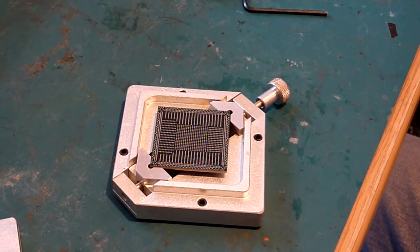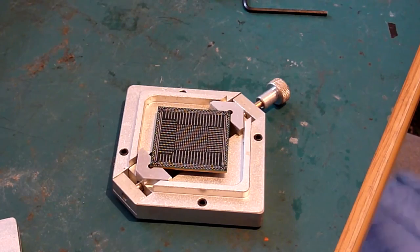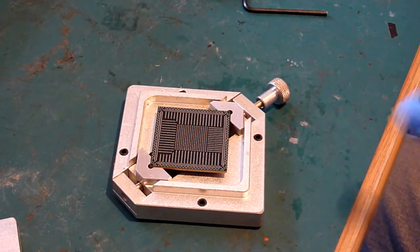Literally, all you want is to make the surface look shiny. That is it. Any more, you've got too much. And I'll show you a perfect way of getting just the right amount on there.